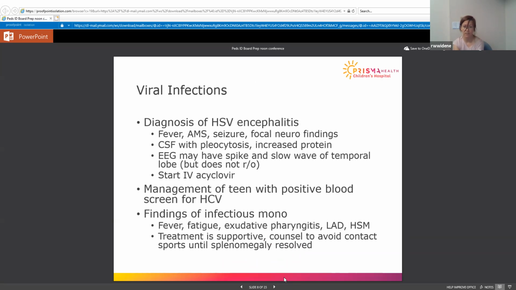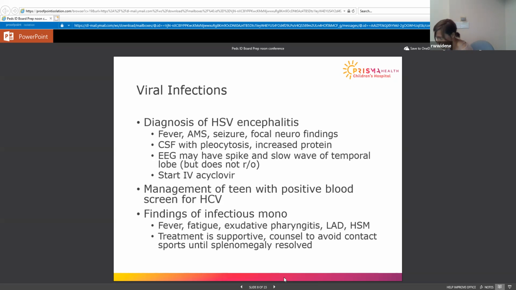So diagnosis of HSV encephalitis. We worry about HSV in the brain with neonates, of course, with neonatal herpes, and we'll get to that in a minute. And then kids and adults can have HSV encephalitis, which is bad. Fever, altered mental status, seizure, any focal neuro findings. Your CSF can be very non-specific, like we just mentioned. The hemorrhagic fluid and the xanthochromia is definitely classic for herpes, but you won't always have it. You can have a pleocytosis, you can have an increased protein, you can even have decreased glucose.